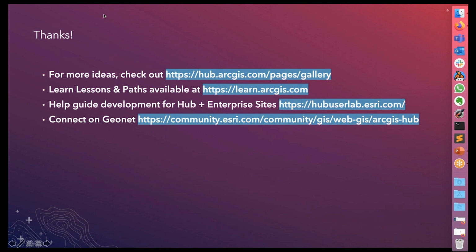All right. Do the summary statistics support REST endpoint data or only hosted data? It needs to be an item in ArcGIS Online on some level, or in Portal, depending on the context. It doesn't need to be hosted though. So if you have your own data hosted somewhere and it's registered somewhere in ArcGIS Online or Portal, then you should be able to access it from the summary stat card.